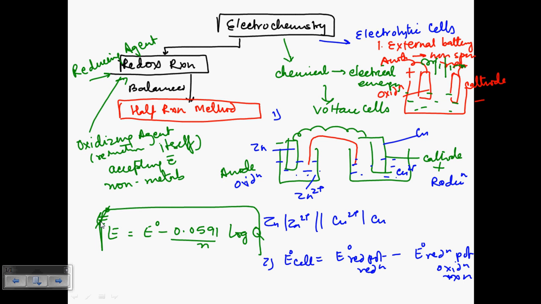And using this equation, you can figure out what will be your new potential under new conditions. Q here is products over reactants. Remember, if the equation is like this, it will be Cu2 plus over Zn2 plus. We will not consider Cu or Zn because they are pure solids. So you can use the Nernst equation to figure out if your new cell potential will be less than, equal to, or greater than your standard cell potential.